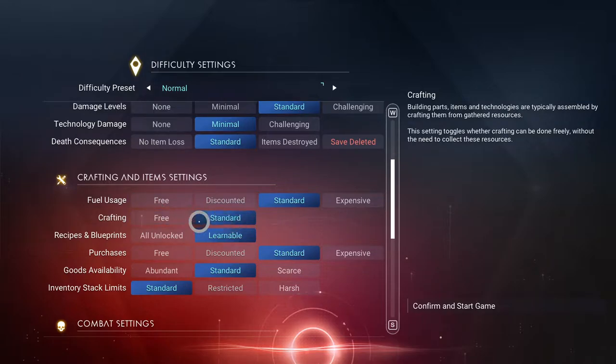Crafting, standard, free, two choices, that's it. Either it's standard crafting and you have to acquire some things in order to craft them, or the crafting items have become free to you immediately. Now, if you look at the right-hand side, it talks about the building parts, items, and technologies that are normally assembled by crafting them from other gathered resources. If you set it to free, you won't have to collect those resources. You can build them immediately.